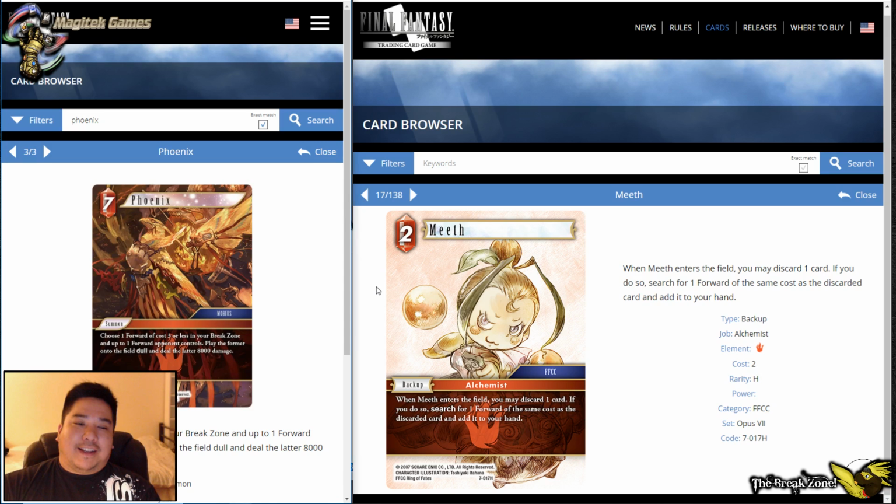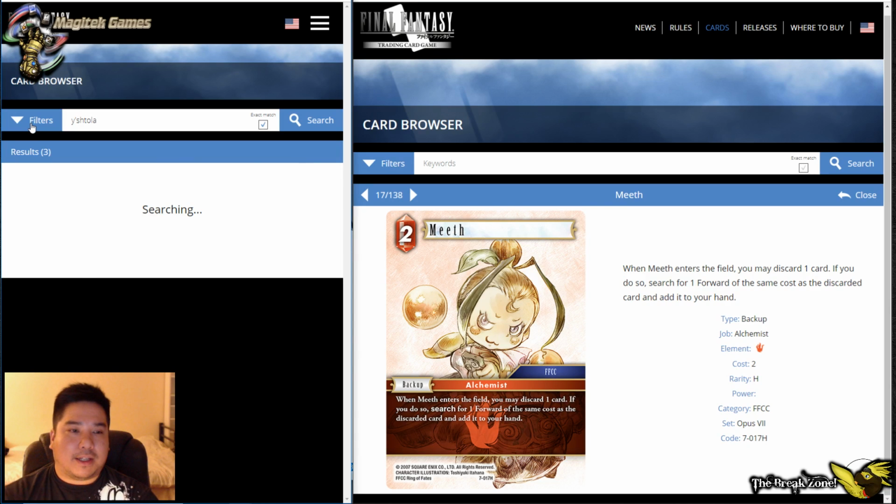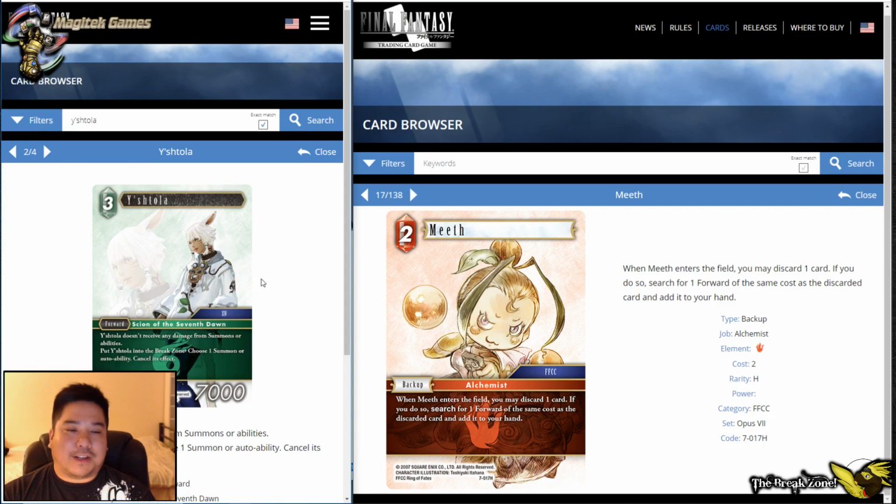Ishtola, dealing 8,000 damage to a forward, bringing back Ishtola, being able to maybe even put your Ishtola into the break zone in order to cancel out a summon or something like that that might win you the game. There's a lot of little things that can happen. And this Ishtola has been one of my favorite cards personally, being so versatile in so many ways. If you build out a board and you have Ishtola and your opponent is trying to pull off shenanigans with like Chateau, well, wait, hold on, let me take a look.